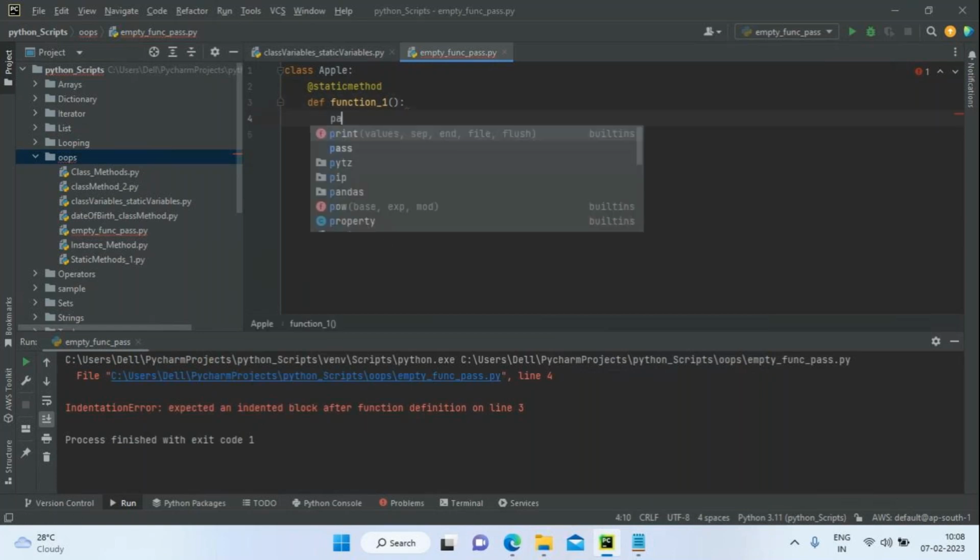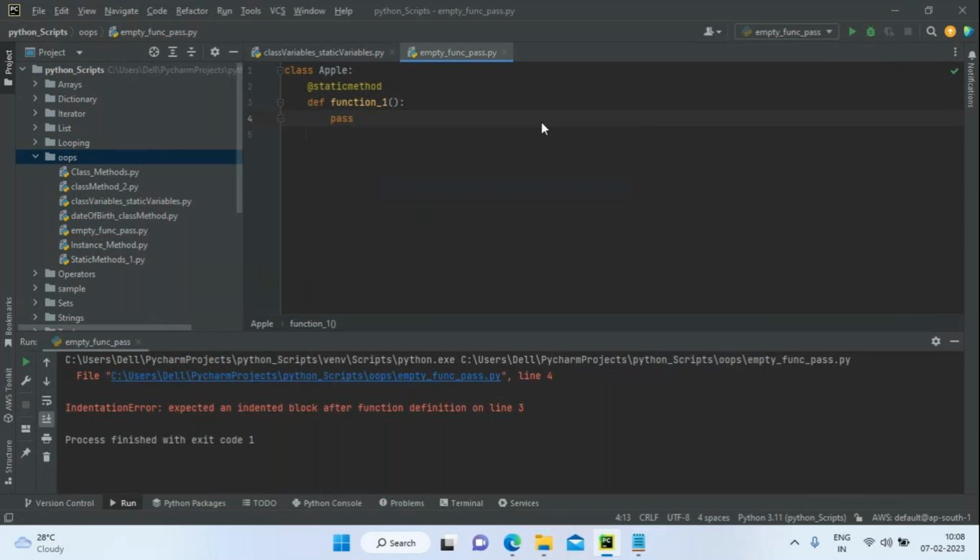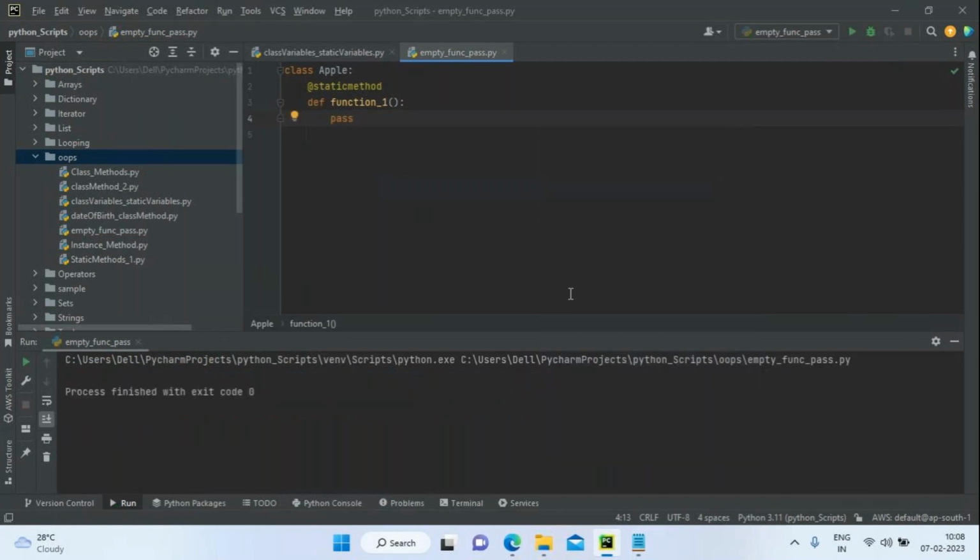In order to complete this empty function, you have to use the pass keyword. Pass means nothing. In layman's terms, I can say dummy statement, dummy, nothing, or empty. Anything you can say.